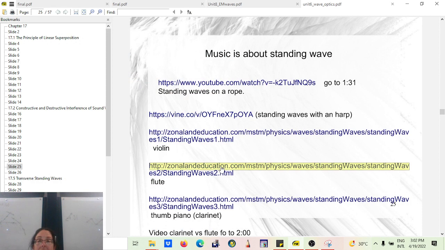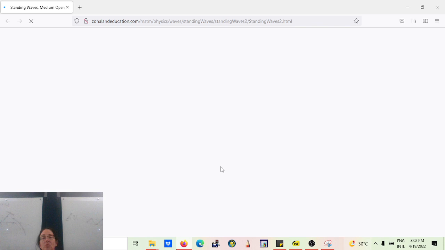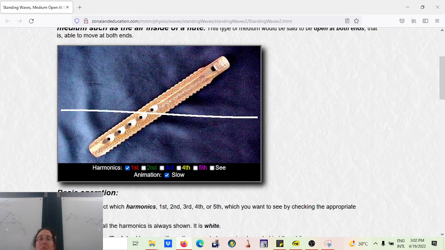A flute. And it will make more sense in a moment. It's just that I want to give you an idea. It's a flute that is very nice because it's open on both sides. So opening on both sides, you can see the pressure wave inside, and that's going to be the first harmonic, right? The sound will oscillate inside with a given frequency. So that will be the pitch that you hear.